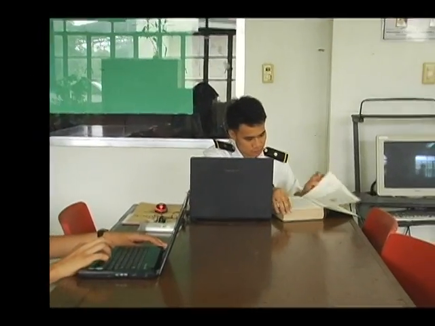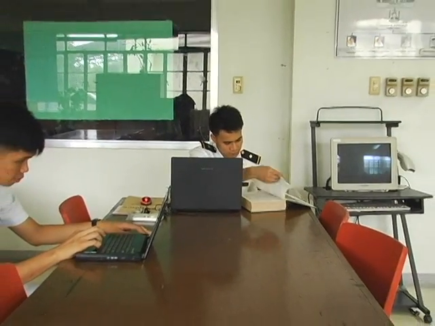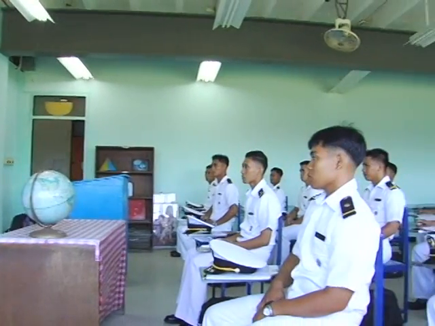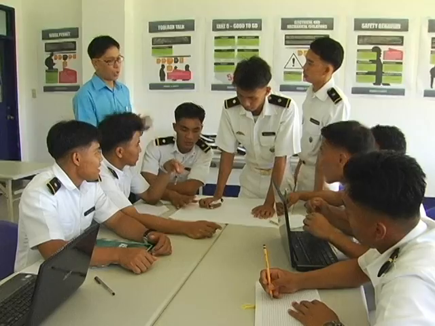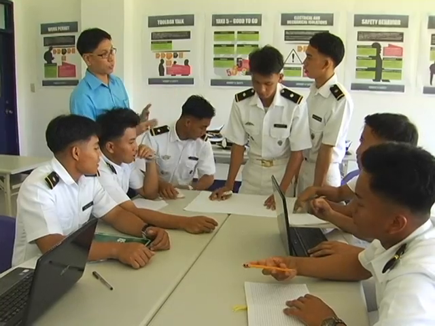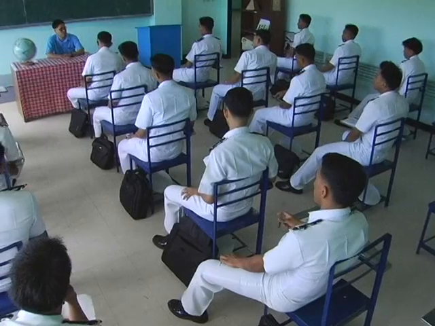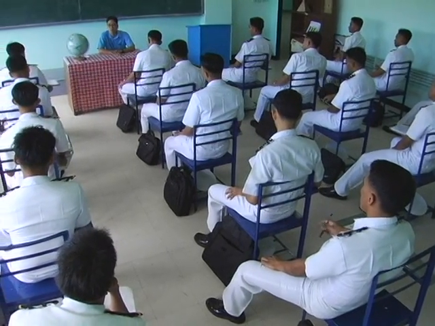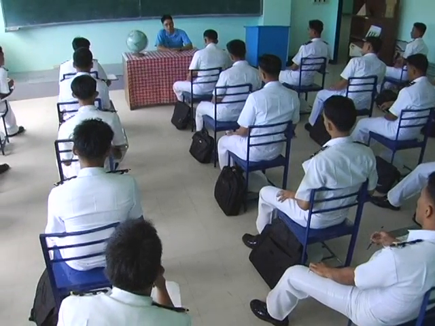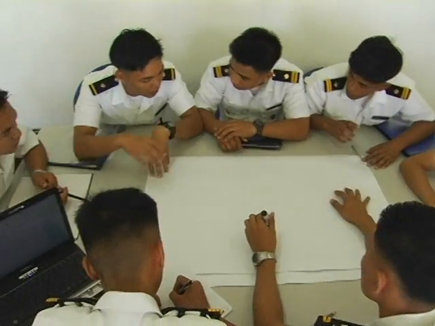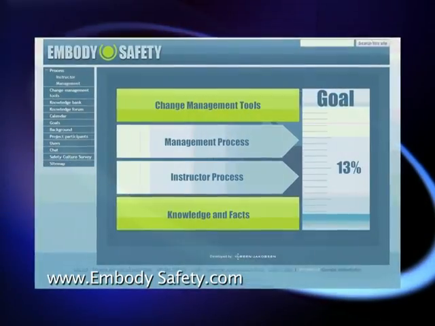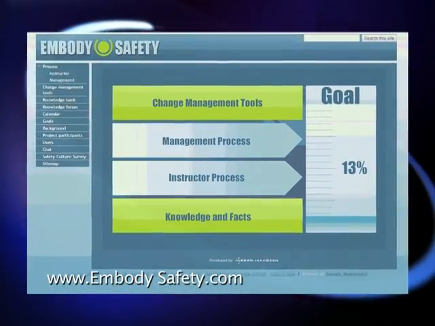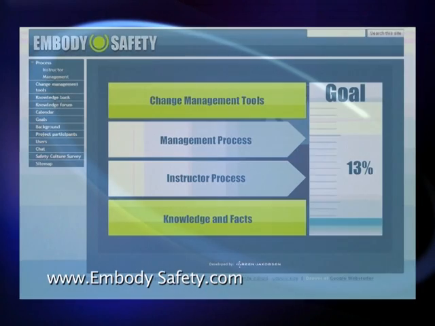In short, the most important difference between what can be classified as the traditional learning process and the process-oriented learning style is that the traditional way is to give the students all the answers and solutions, whereas the process-oriented learning style invites the students to develop their own answers and solutions. To find out more about these differences, you can study the section called Educational Principles on EmbodySafety.com.